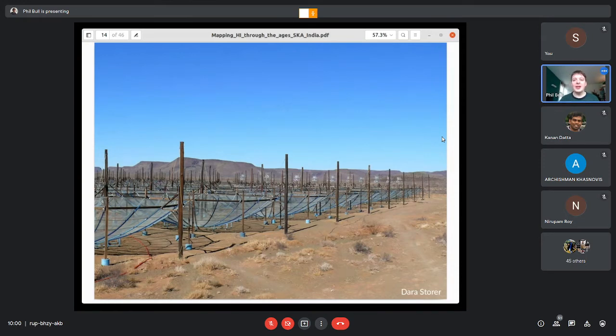The shortest baseline length, between these two dishes, is about 14.7 meters, and we have many, many copies of that short baseline length. The reason it's set out in this configuration, rather than a more scattered configuration that interferometer people might be more used to, is so we can do redundant calibration. By measuring effectively the same mode in the UV plane again and again with many pairs of dishes, we try to get a relative calibration, and that leaves only a few additional modes that we need a sky model for to get an absolute calibration. So this is all built to be redundantly calibratable.